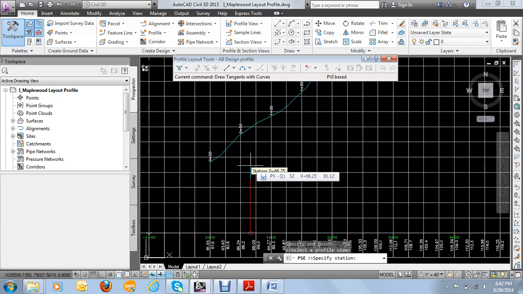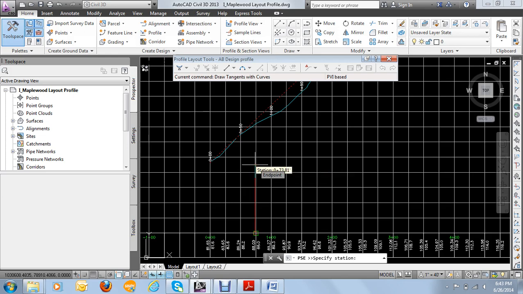Are we together from there? Okay. So can you read for me the first station? 3 plus 00. Then I'll press enter. Then I'll be prompted to specify the elevation of it. 110. Then I'll type 110. Then I'll press enter.